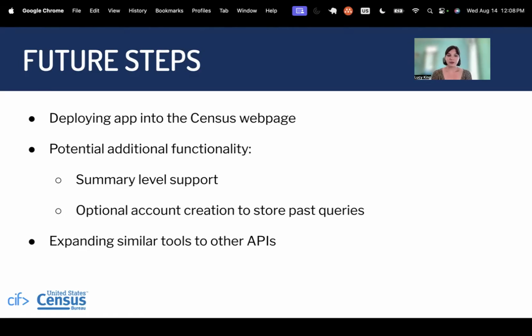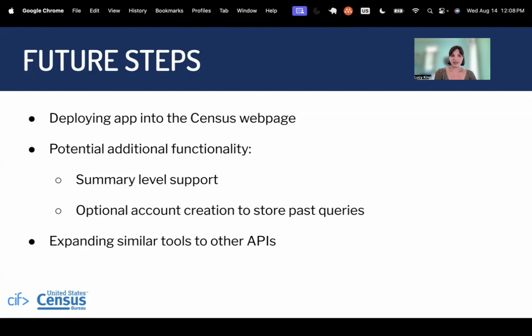So that's something that we could support to teach more advanced users. And it also could be helpful to have an optional account creation process to bridge the gap between this service and USA Trade Online. USA Trade Online requires account creation, which can be a burden for certain users who aren't interested in storing their past queries. But if users are interested in that feature, adding it as an optional option on this query builder could also be helpful to combine those two resources.